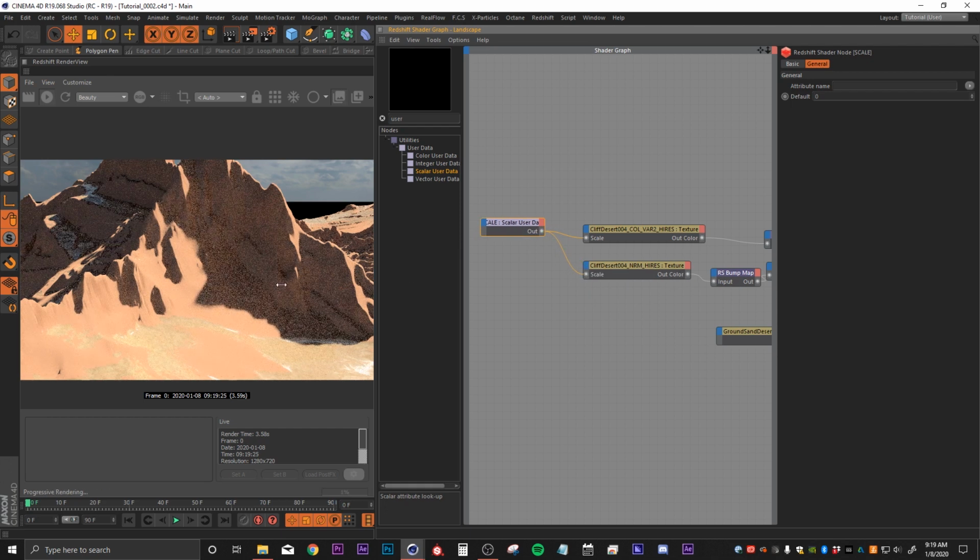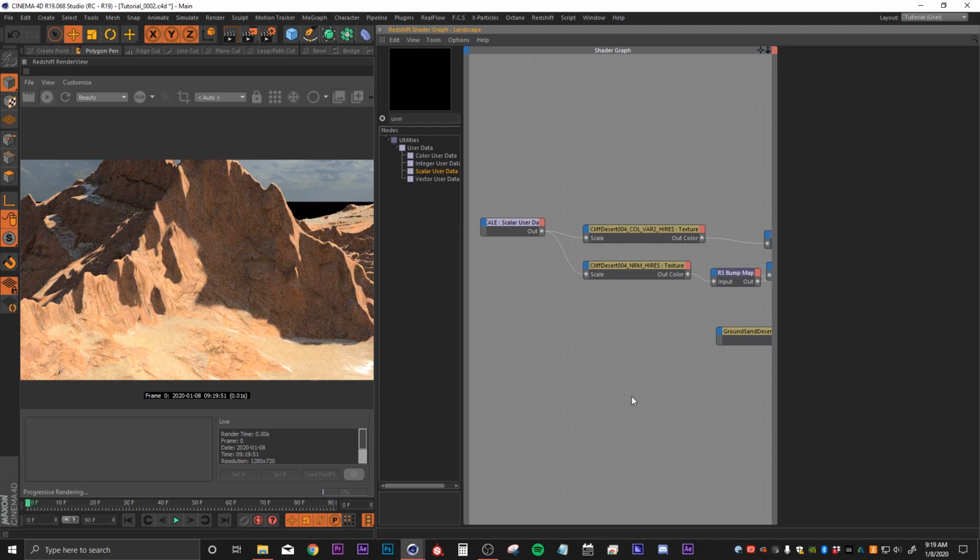So now you can see it's scaled it up so big that we can't see anything. So we're going to change the number here in the scale node. Let's start with 1 and see what that looks like. And now you can see we're back to what we had before. So if I want to make this smaller, I could turn up the number to 3. And you can see that is scaling both the normal and the color map at the same time. So I'm going to put that back at 1 because I actually thought that looked pretty good.